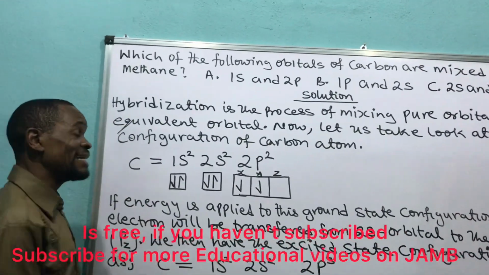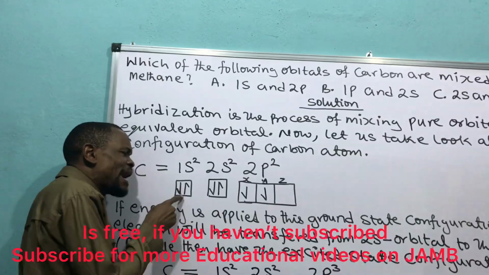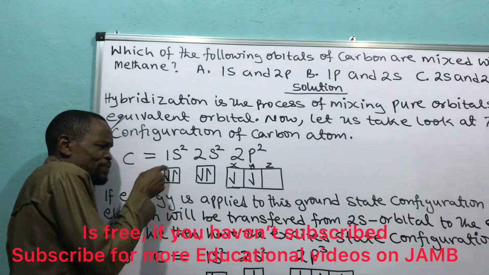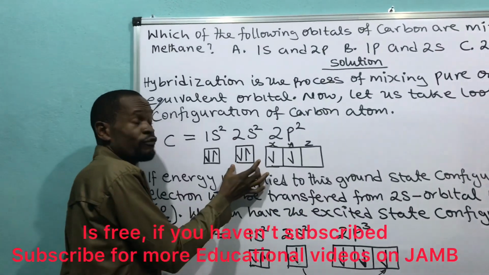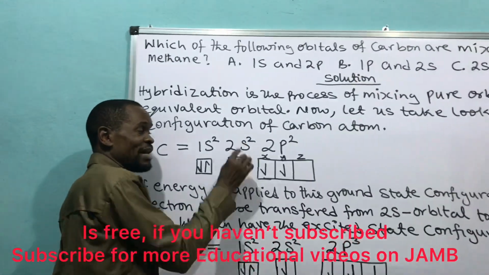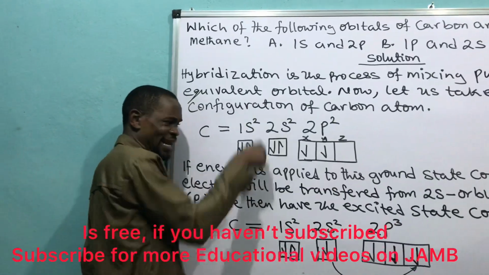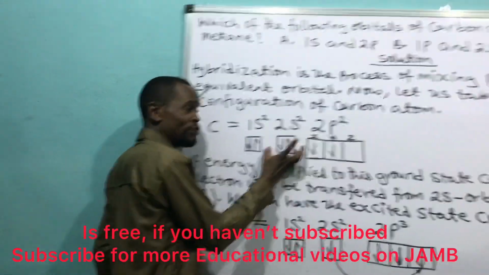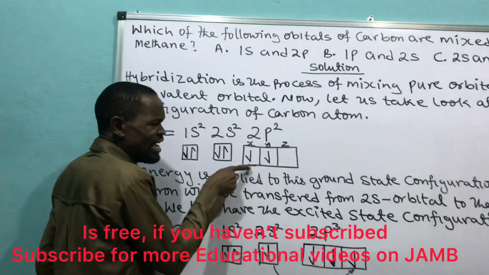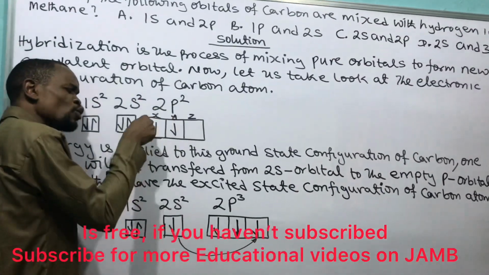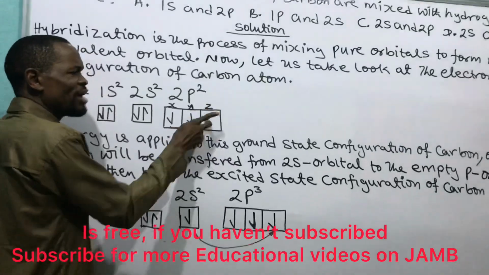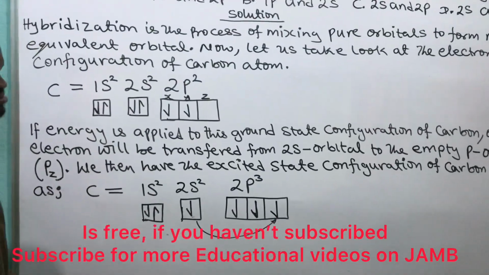Then look at its filling. That means the s orbital is filled up, spin in and spin out. This 2s orbital is also filled up, spin in and spin out, with the electron entering and the electron going out. That double electron fills it up. Here in the p orbital, we have 2 electrons which only spin in, and we have empty boxes here.